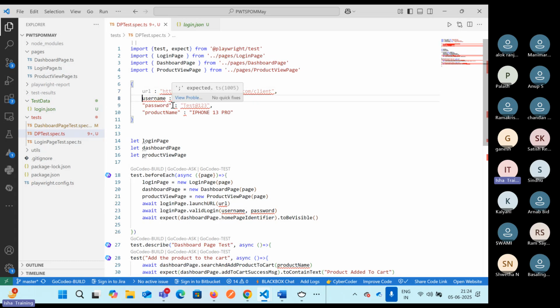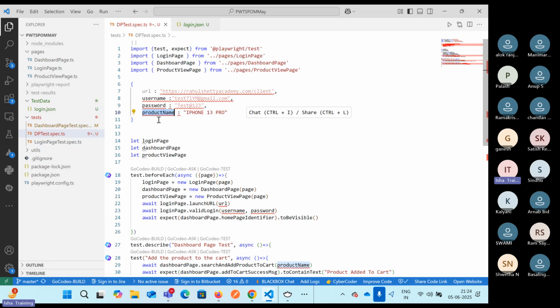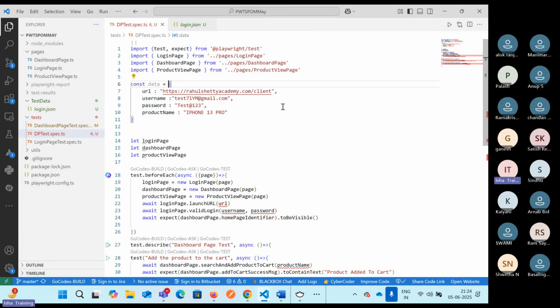Whenever you import your JSON data inside .js or .ts file, this will become something like this, which is URL, some value, username, some value, password, some value, and then whatever the product name that we have given will become in this way. And whenever we import this, we can store it inside some value which will become something like this, which is URL is having this value, username is having this value, password is having this value, and product name is having this value. And this might be reminding us of something that we have gone through inside our TypeScript.